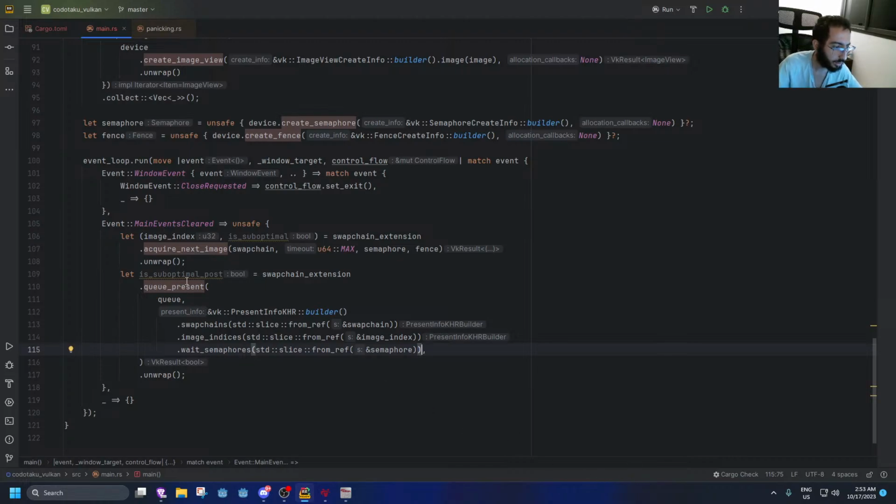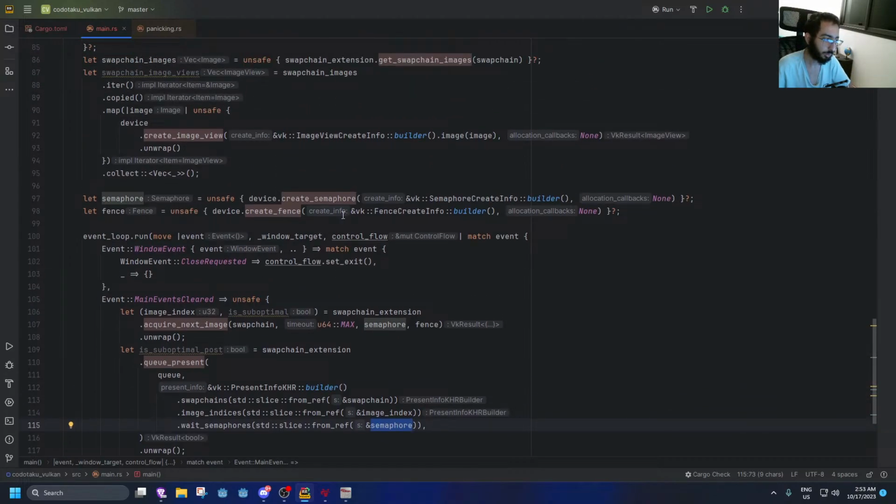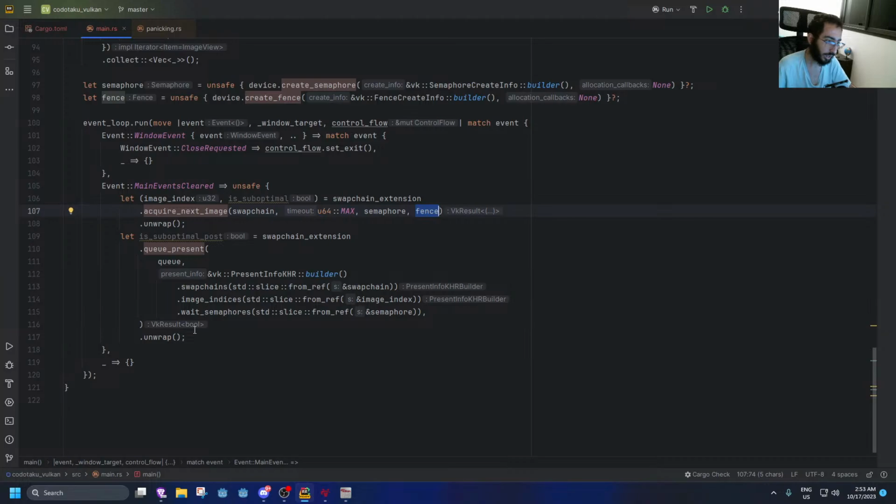So here I'm just telling the presentation to wait for this semaphore to signal before actually presenting. And then here I'm telling acquire next image to signal the semaphore when you're done. I'm also telling it to signal this fence. And why?